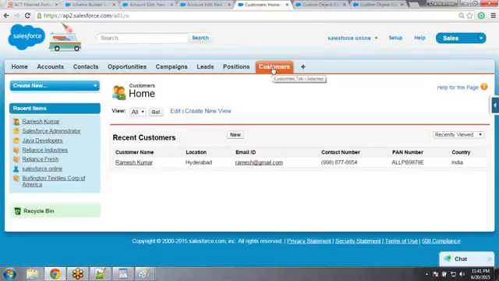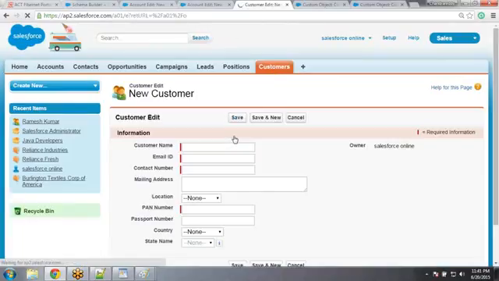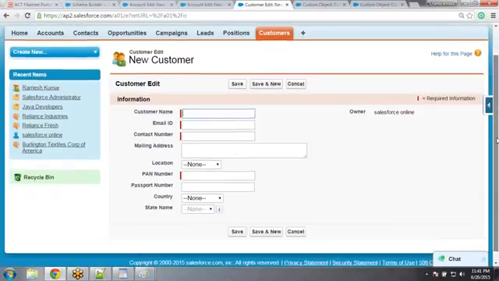So now in the next session we are going to be discussing some more features, like customizing the page layouts. When you click on this new for the customer, it is providing so many fields, but when coming to the look and feel, this is not looking attractive for me, so I want to do some makeup for this particular user interface so that it will look attractive. Whenever you are adding fields, all these fields are added in the same line, nothing but in one column only.